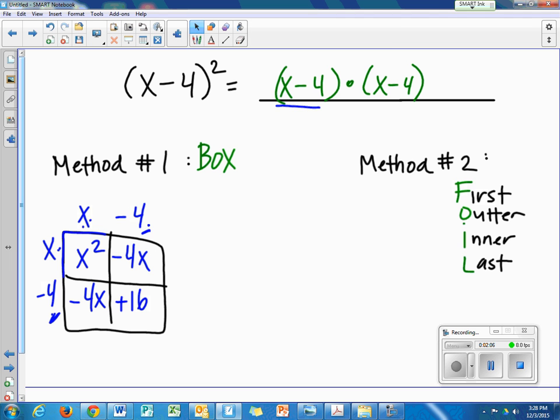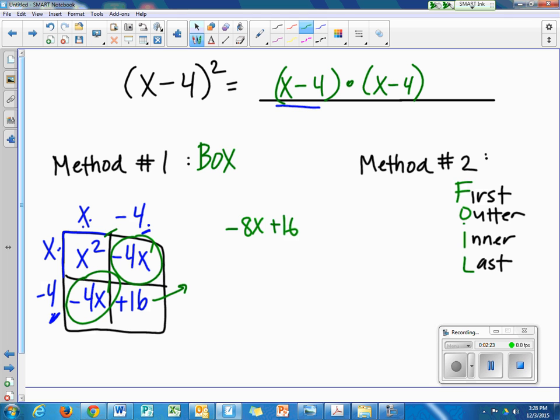All right, so next, you can combine like terms. Notice there's an x here with an imaginary 1, and there's an x here with an imaginary 1. Add those two together, so you'll get negative 8x total. Bring the 16 out, so you have this positive 16 here. And of course, bring out the x squared as well. And that is your answer so far when you multiply this.